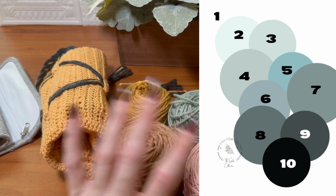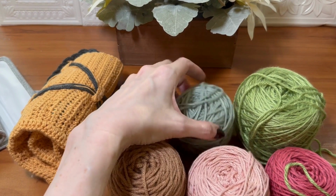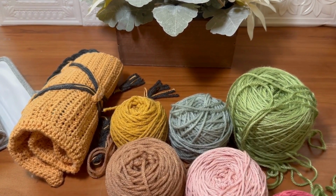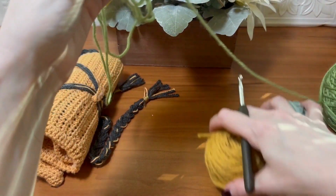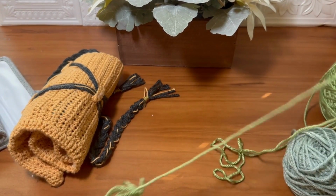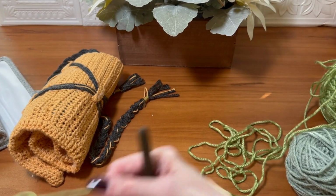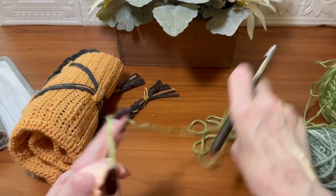So I have these kind of relaxing, easy colors here. From the tan, mustard yellow, a soft spa blue, blush pink, nice spring green, and a medium rose color. I'm going to use the green and talk to you a little bit about what you're probably, I don't know if this is true for everyone, but learning your yarn tension can be a challenge. And that's the first thing I will want you to master. Even if you never make anything and you just use your crochet to go back and forth, making the same square or rectangle over and over, it's perfectly fine.